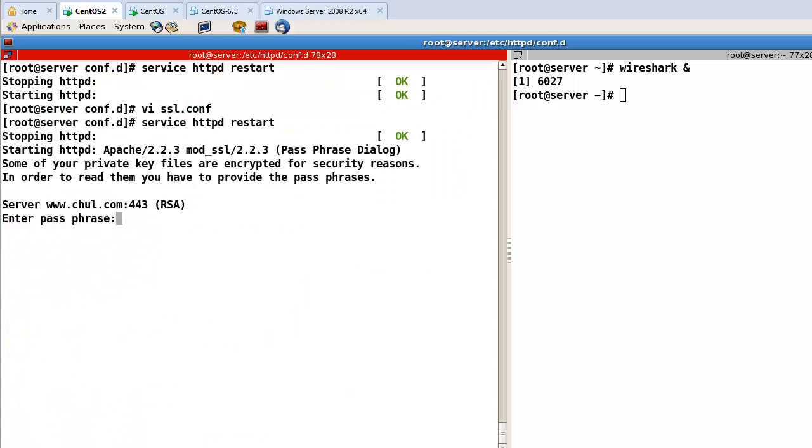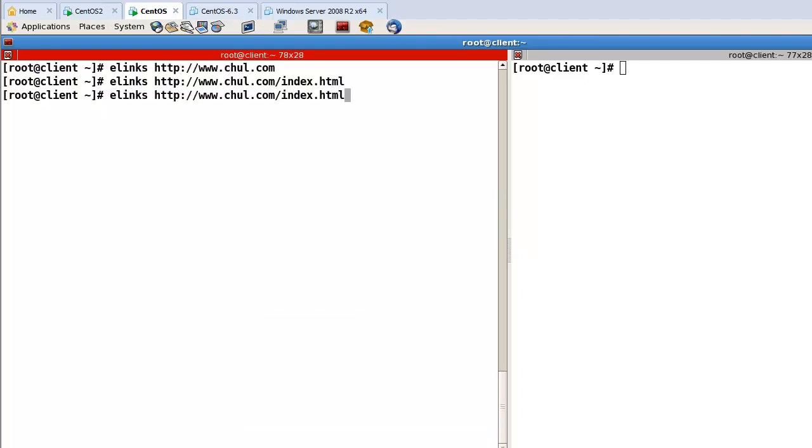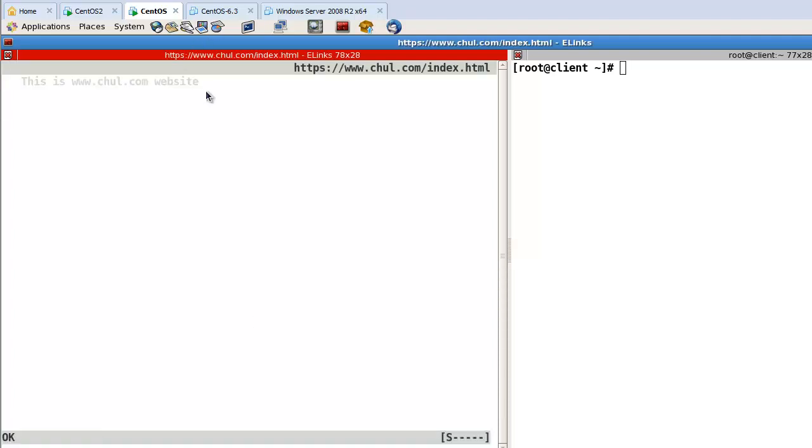Password 1, 2, 3, 4, 5. Okay, now in the client system, let's try again, but now we use HTTPS. So here, okay, let's test. Now you can see this information is also the same because I already have the certificate.